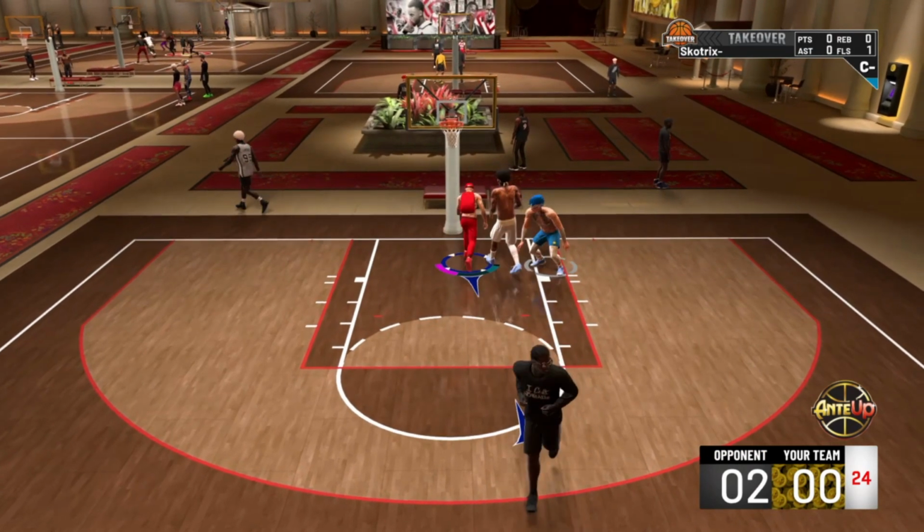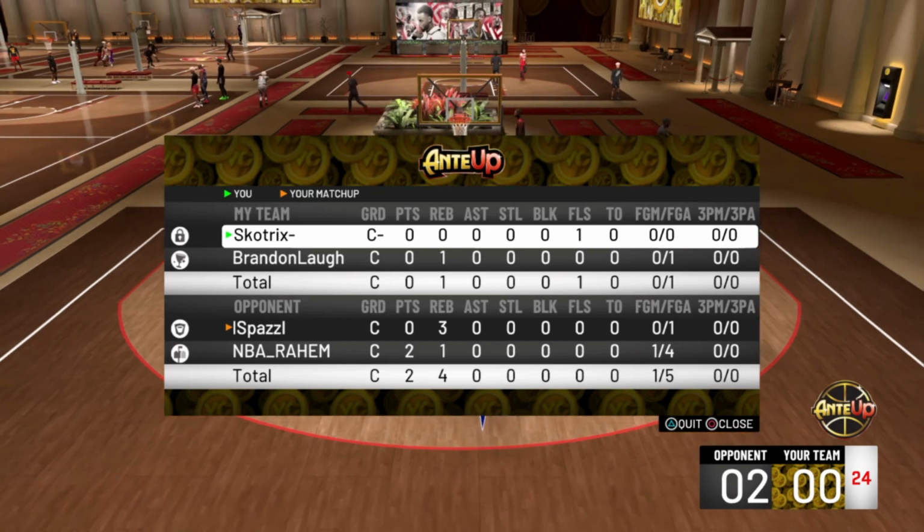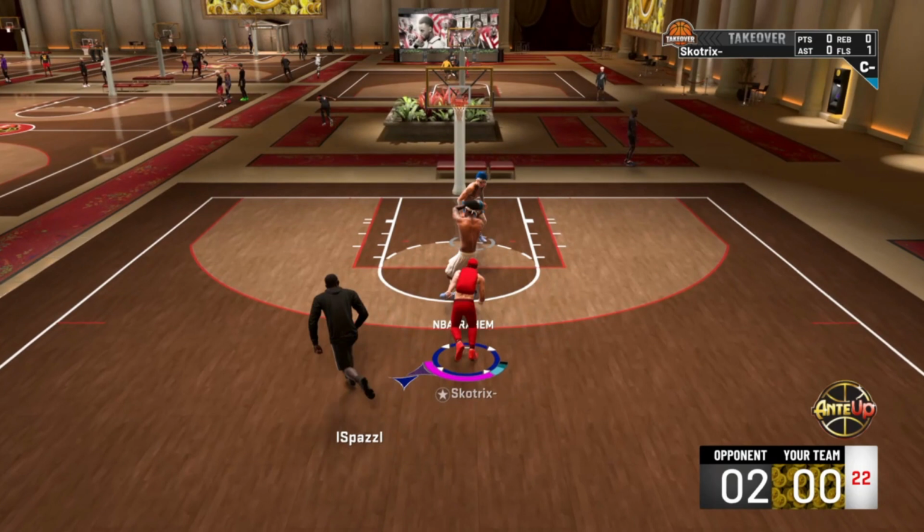But then they made that weird tip off the rebound, which was just pure luck. I think it actually went off Brandon's hand and in, which I don't really know how that works, but it is what it is. You can see they shot 5 times already. We really weren't playing good at the start, but we start turning it up right here.